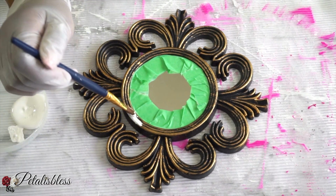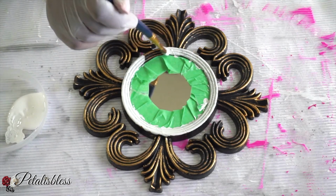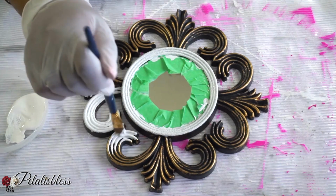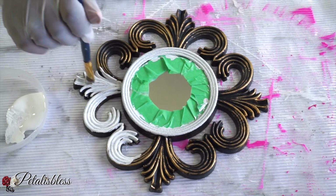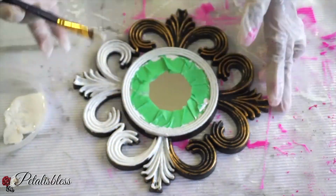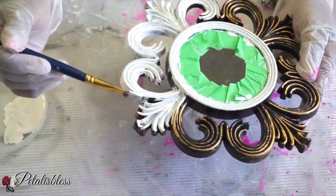I'm just gonna add some paint to you guys, about one coat, because we'll be using it as a riser for our table. So we're just gonna go over with one coat, and like you see here, I'm dabbing it down because I want to make it look kind of the old look that it still has, just I don't like the gold and black, so I'm painting it with the white.